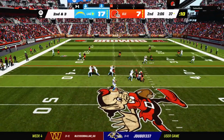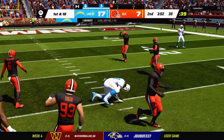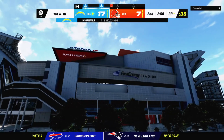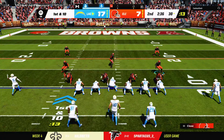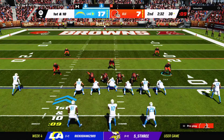Throwing on 2nd and 3. Herbert. Firing quickly here, and that's complete. And he'll be hauled down at about the 30-yard line. Many different ways to create space, but on that play, he did it with that big, wide body of his. Didn't get a whole lot of yardage on the play, but it did what it was supposed to. Pick up a first down.